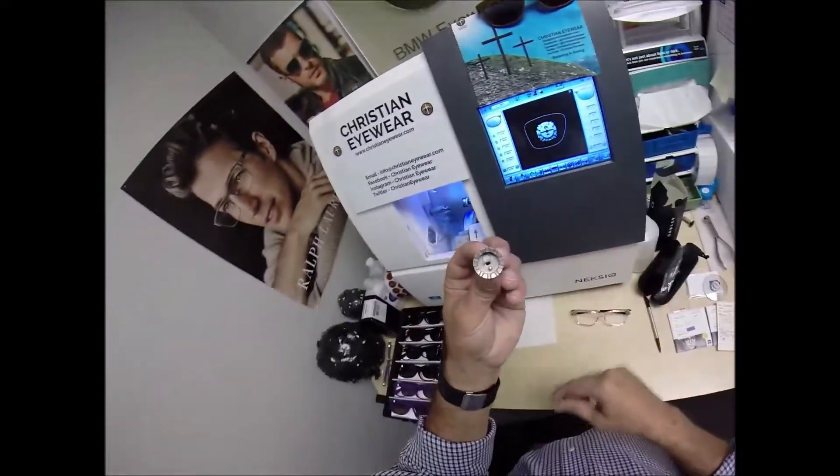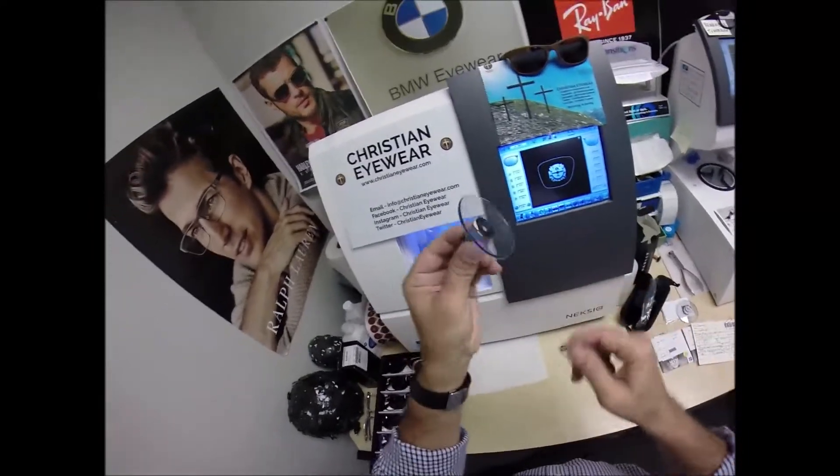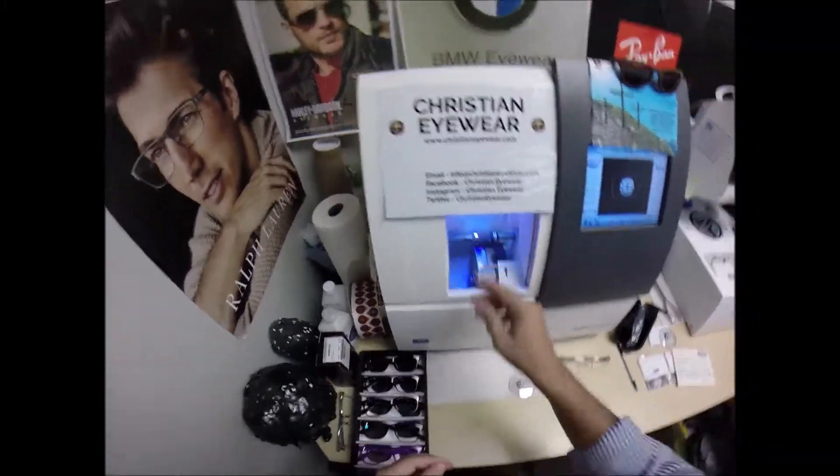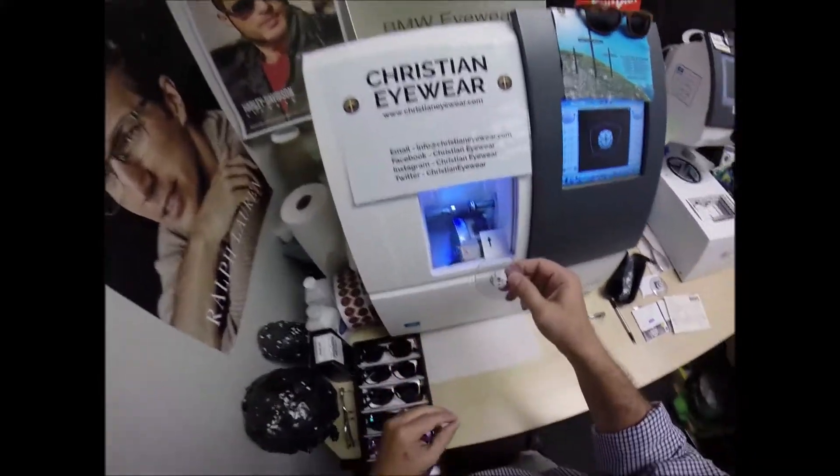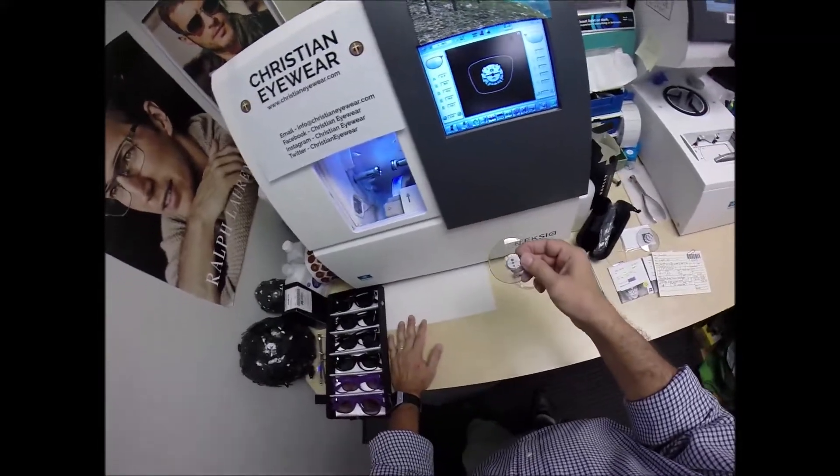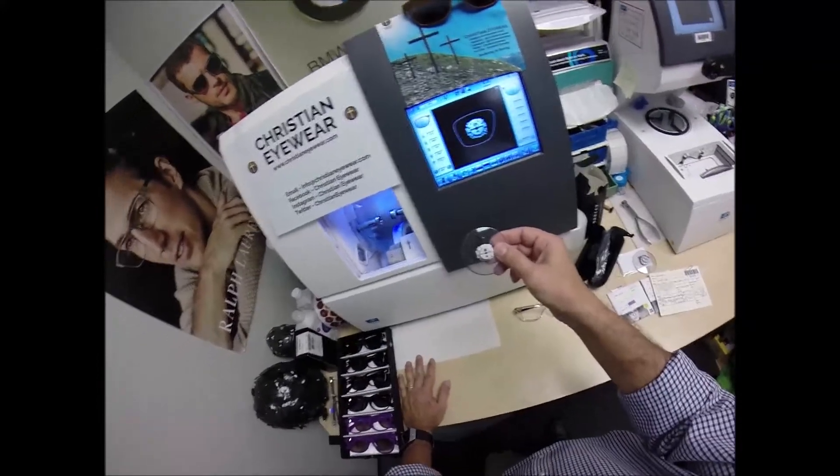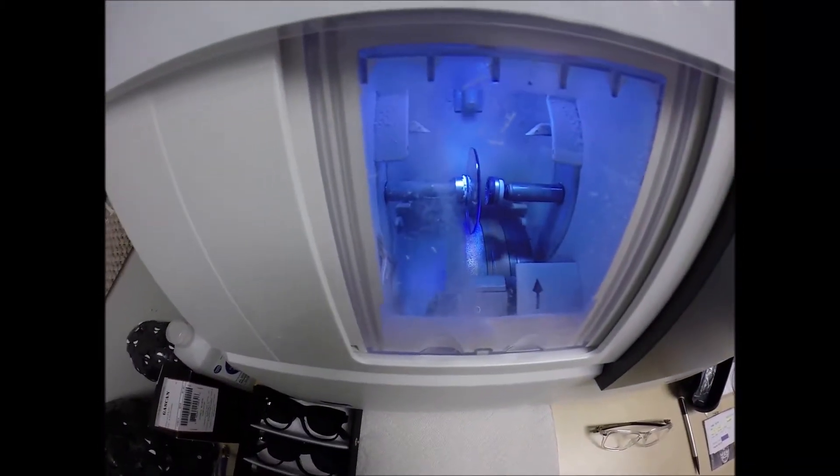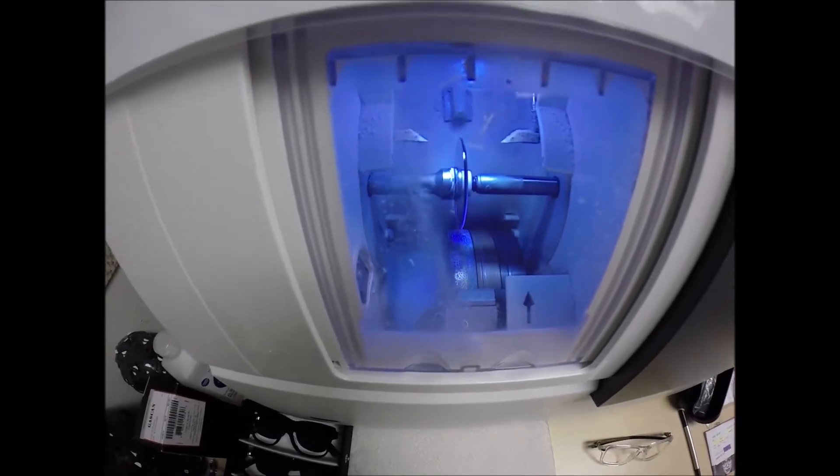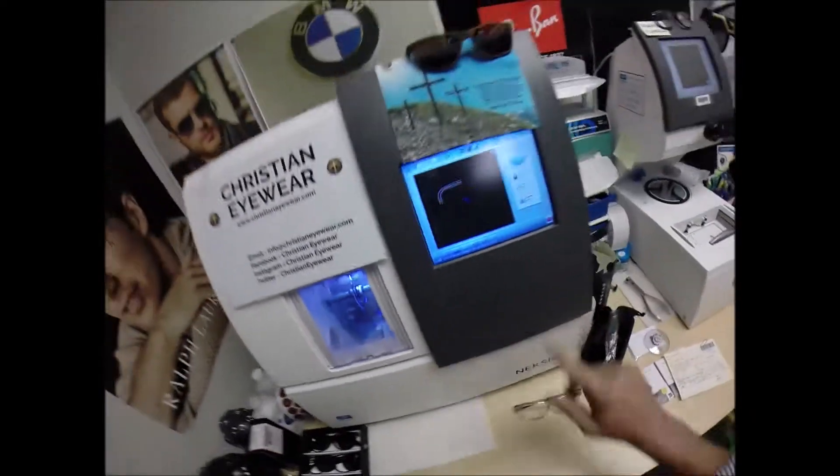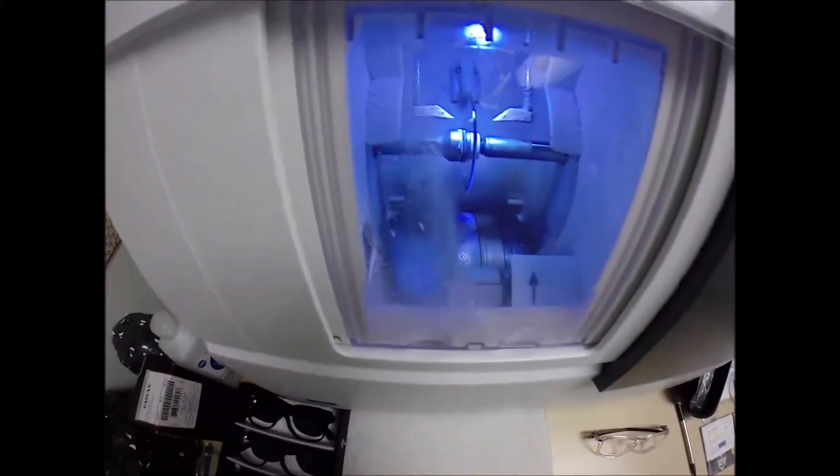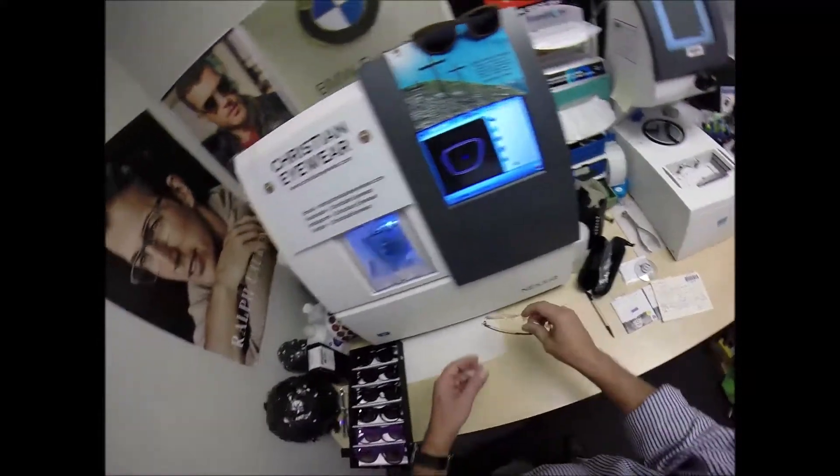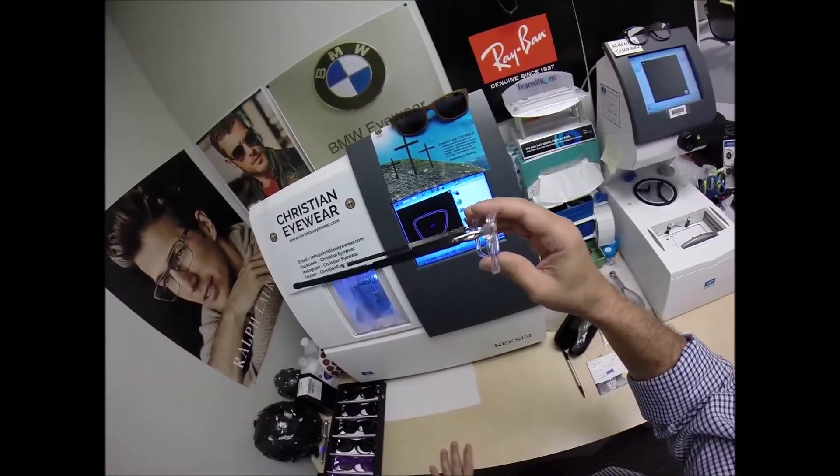These are polycarbonate lenses. If they were plastic, high-index plastic, or Trivex, I would select that material. I'm not going to polish the edge of the lenses because it's not going to be seen in this frame. I am going to put a safety bevel on the rear concave surface of the lens. I'm going to press the sticker onto the lens firmly. Place the magnet into the chuck. Just making sure that it's large enough to fit into the right side of the frame. It's tracing the shape of the right side.